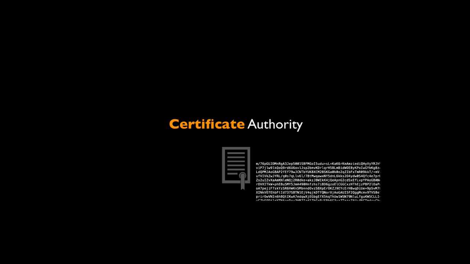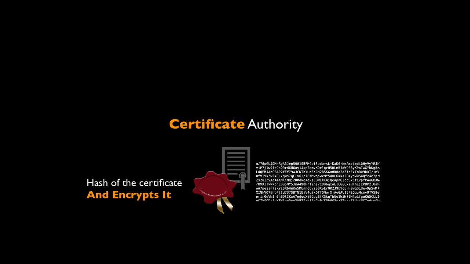Alright, so let's connect the dots. A CA, which is a certificate authority, issues a digital certificate. This digital certificate also contains the public key of the entity who requested the digital certificate. It can be just about any web server out there. Another thing that it does is signing the digital certificate. How does it do so? It hashes the digital certificate along with the public key and then encrypts it using its private key, the CA's private key.